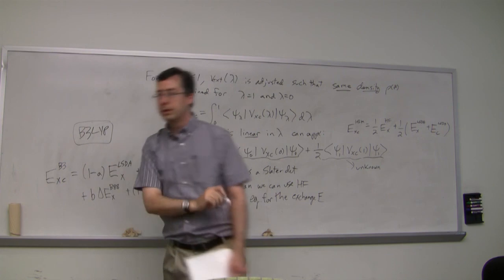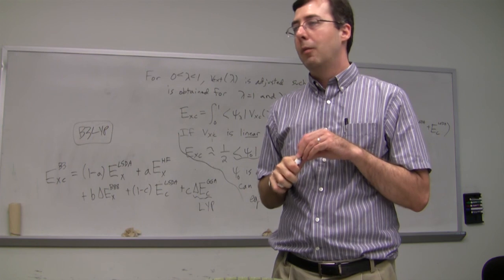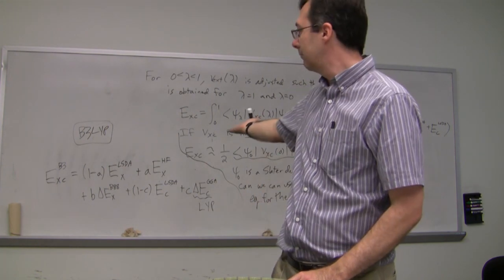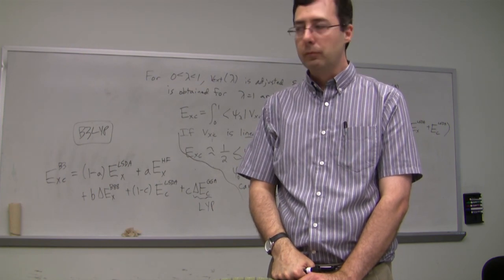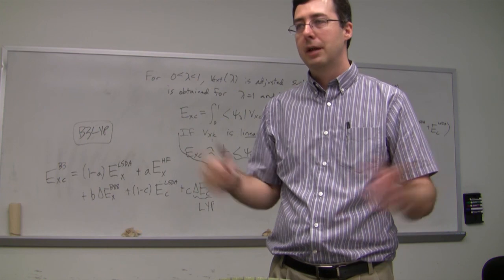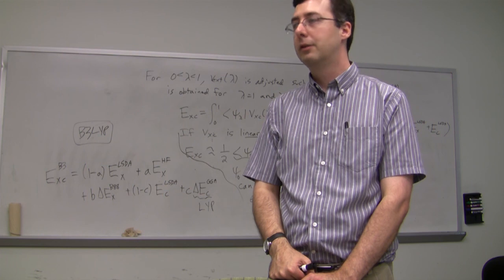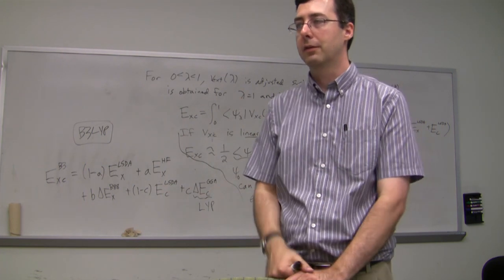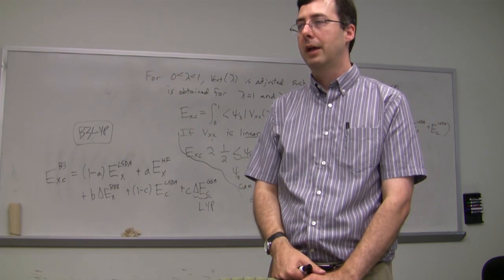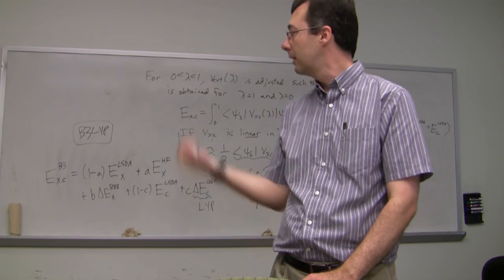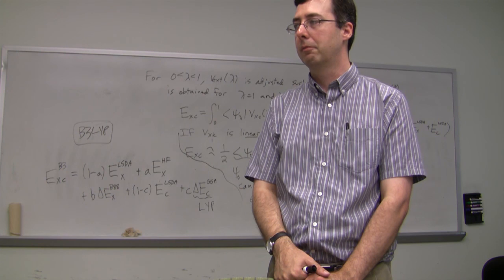This is probably a good place to stop. B3LYP is the most famous density functional of all. Why? Because it's not insanely complicated, and it gives really good answers for many, many systems. It does fail where Kohn-Sham DFT fails. So I mentioned charge transfer states earlier, or Rydberg excited states. You need to do some extra work to try to patch it up for those kinds of things. But if it's a normal molecule and you're doing thermochemistry and trying to compute delta H or get a geometry or vibrational frequency, you do really well with B3LYP. And so it's very popular for that reason, and rightly so.